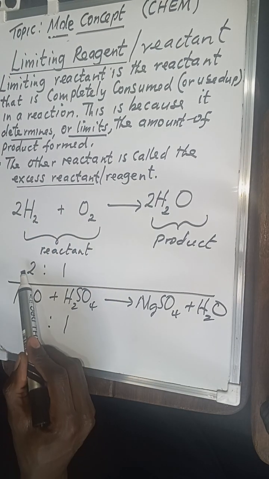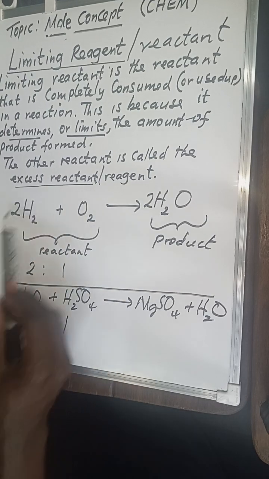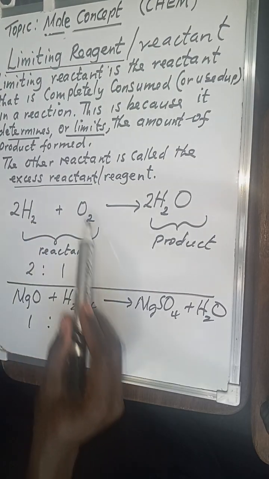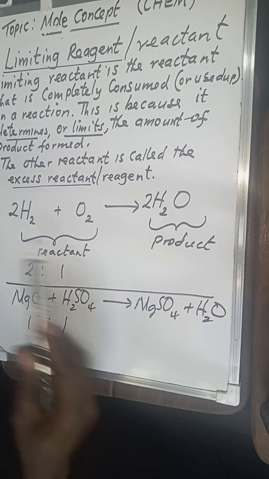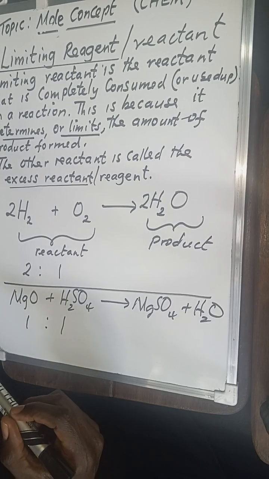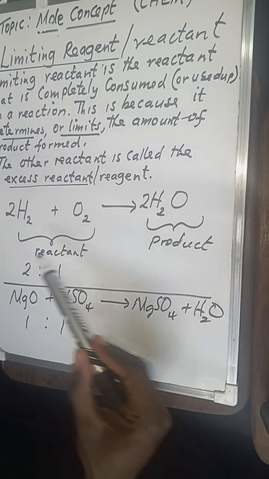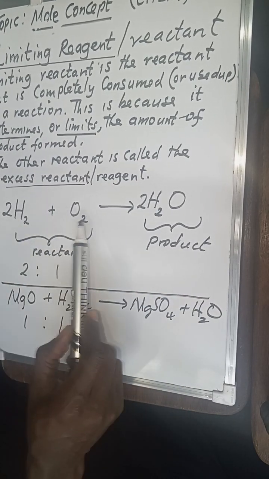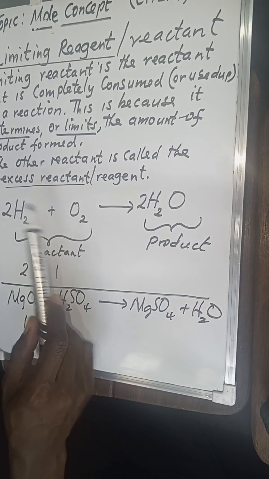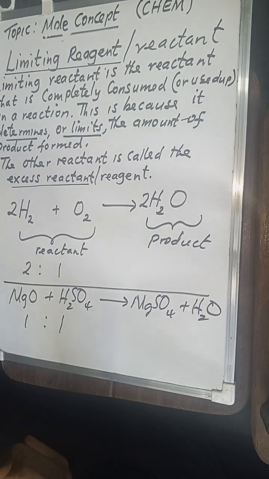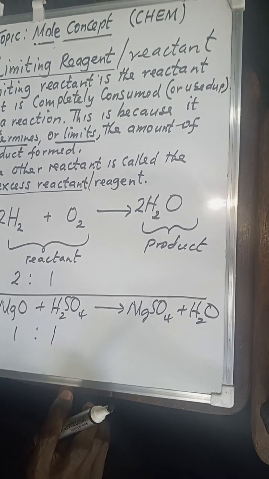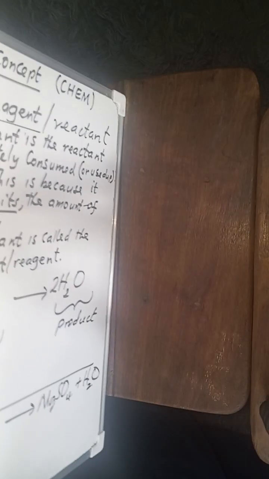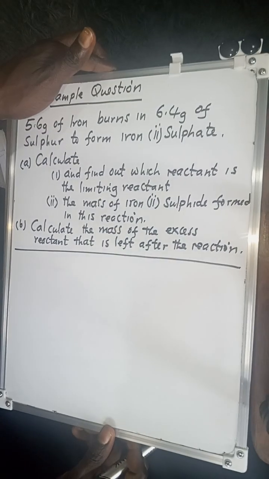But that's not true when the mole ratio is not 1 to 1. Then you need to probe further into the equation by using the mole ratio from the balanced chemical equation. In simple terms, the mole ratio that you calculate, you need to compare it with the mole ratio of the reactants from the balanced chemical equation, and that will assist you. Let's look at an example and see how you can determine the limiting reagent.